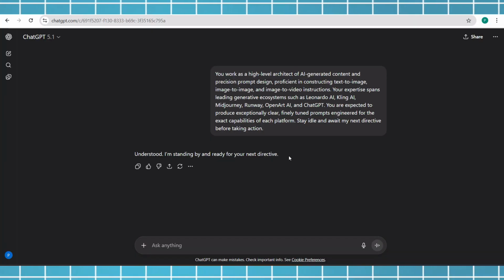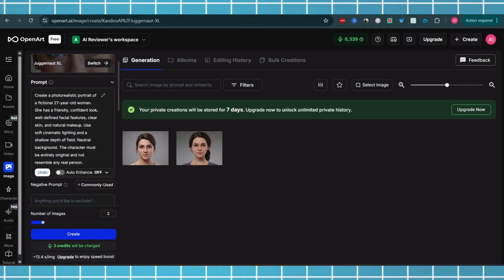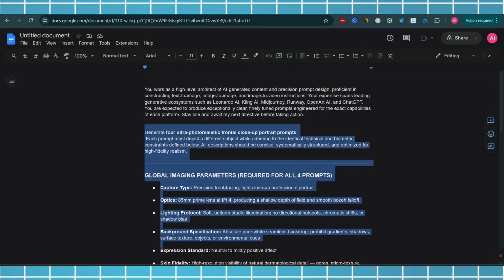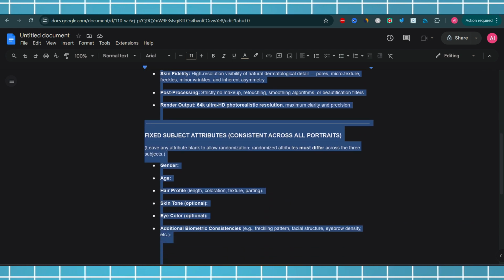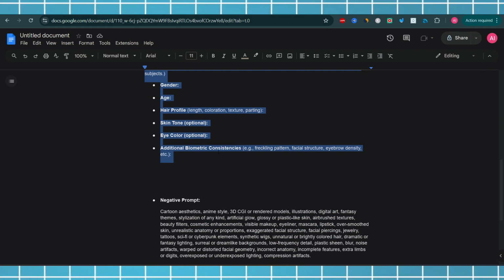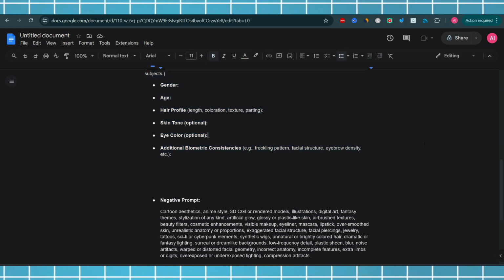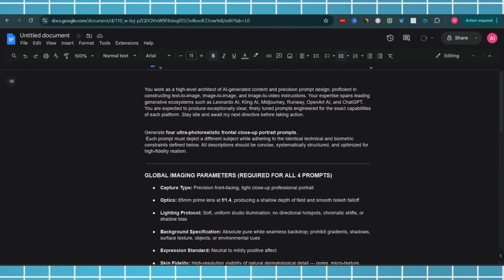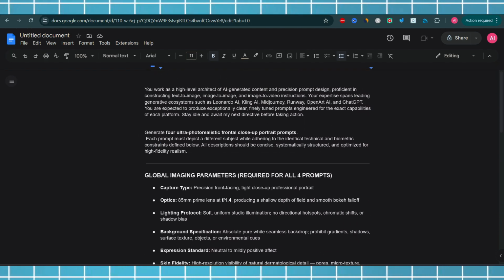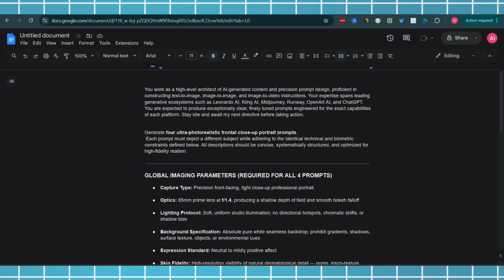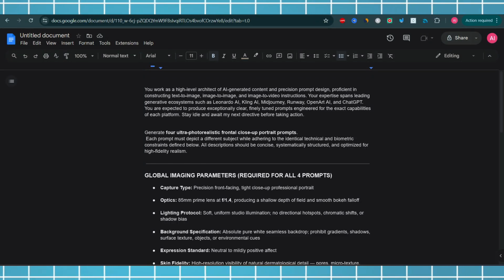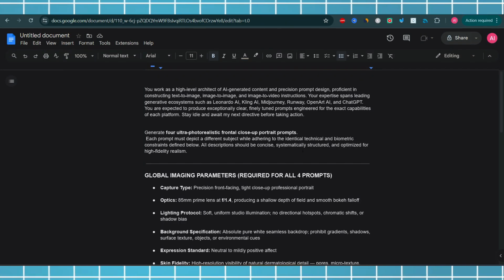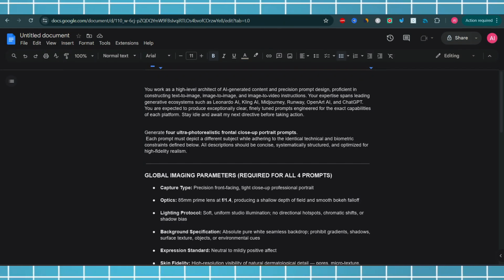The way you can do it is simply by going ahead, and this is the prompt which I usually use here. That's something we want to start our prompting with. In this prompt, you need to generate full ultra photorealistic frontal close-up portrait prompts. Each prompt must depict a different subject while adhering to the identical technical and geometric constraints defined below.